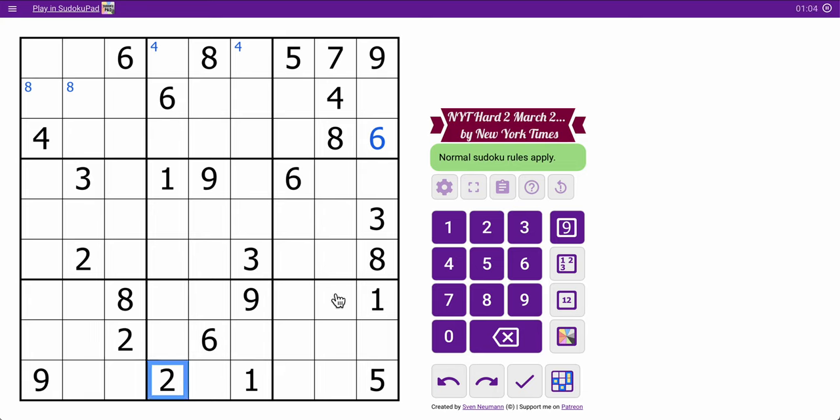2 and 1. So 2 goes here. 1 is going to go there. Oh, and 9 is going to go in one of those two. 2, 9, 1. If I pretend they don't exist, I have 8, 6, 5. Oh, so I'm done. But switching to vertical scanning, these twos mean a 2 is in one of those two. 4, 3, 9, 6, 8, I'm done.